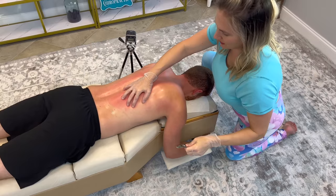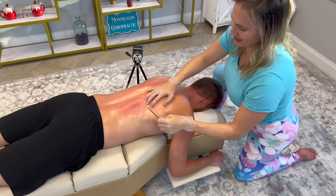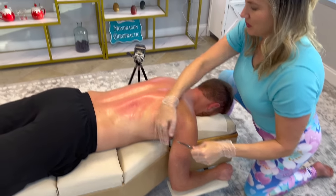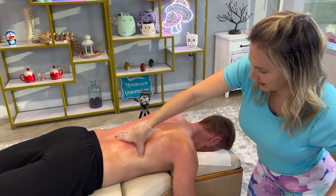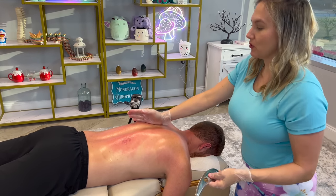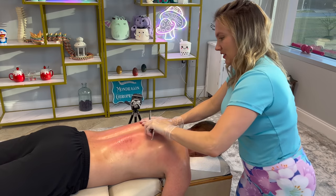Yeah, these ribs here are real swollen. Too ticklish? No, it's not ticklish. It's just a little tender. Feel that? These are all busted here. I always find new stuff on you. What do you mean busted? They're busted. Look at that. I'm noticing a huge lump here from the scraping. I didn't notice it when I was working on you with my elbow. So it's superficial. It's only about maybe a centimeter in there.